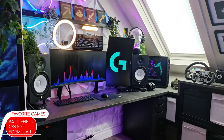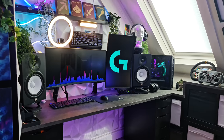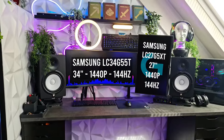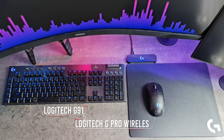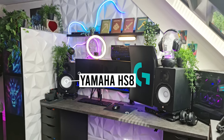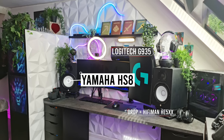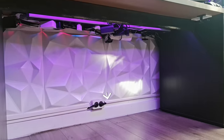Jan is a carpenter from the Netherlands who loves to game in his spare time. He wanted to build a space for gaming and watching content, and the setup has progressed over six years. We got a T monitor layout with a 34-inch ultrawide as the main and a secondary 27-inch in vertical mode. He's using the Logitech G915 keyboard with a G Pro Wireless and a Powerplay mouse pad to keep his mouse charged at all times. Jan seems like a bit of an audiophile — he's got HS8 studio monitors, the Logitech G935s for gaming, and the Drop HiFiMan headphones for music. Cable management is solid, with raceways on the ground and cables tucked under the desk.